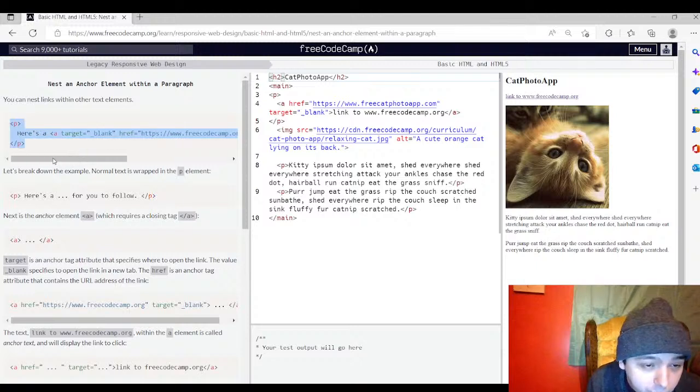Remember, an anchor element is basically a link. This right here that's highlighted, this is the anchor element. This is the link to the website.